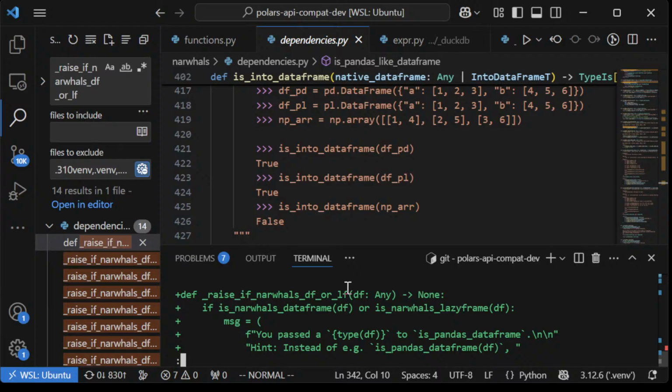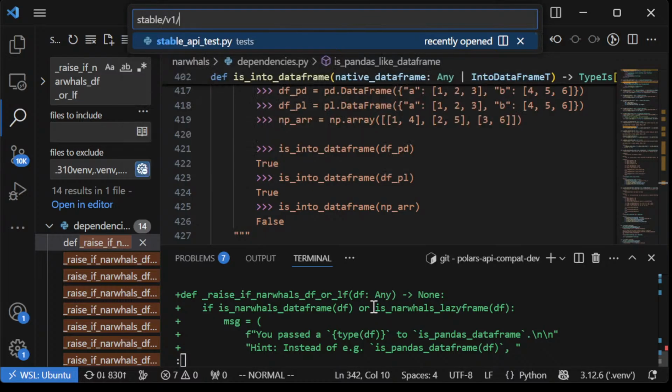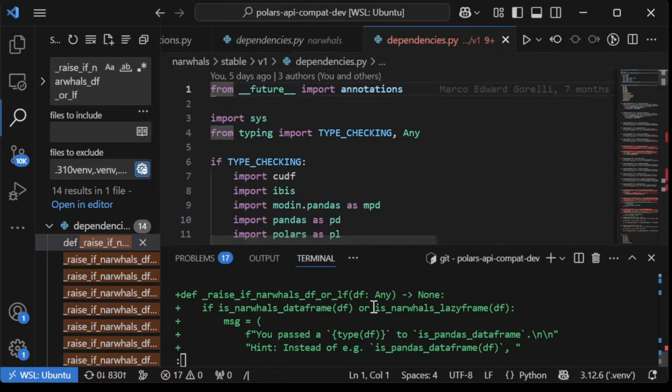Let's take a look at those. So in stable, we want to look at stable.v1.dependencies. Okay, got a question from Dan. Do you know any other package that Ray is in and is guard? I don't know. That's a good point. How much do we want to go against what might be common?